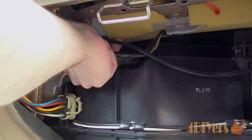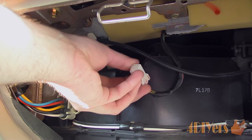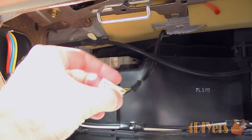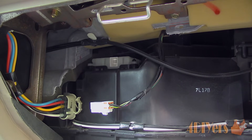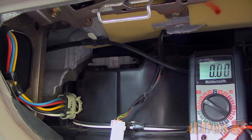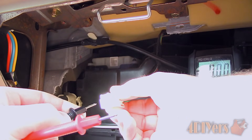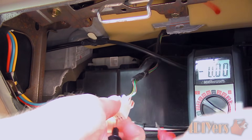To remove the electrical connector simply depress the tab and pull out. The electrical connector can be either back-probed using a multimeter when in place, or disconnected to test the controller's circuit. Wiring may vary between the years, so check your wiring diagram specific to your vehicle. The pinout diagram will say which pin location connects to what part of the circuit. Turn the ignition to the run position — this will be an extremely brief test. Using the multimeter on the lowest DC voltage setting, check to ensure there is power out of the circuit along with a sufficient ground.